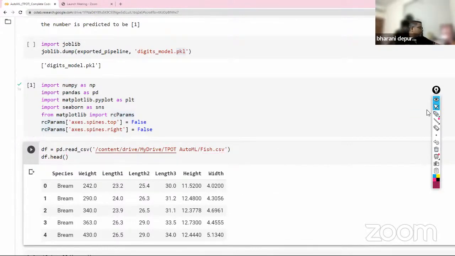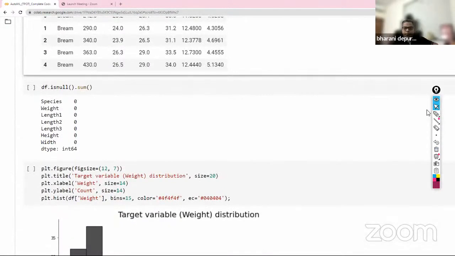Once you load the data, you need to perform exploratory data analysis and data visualization. As part of exploratory data analysis, we are trying to figure out whether we have any null values.